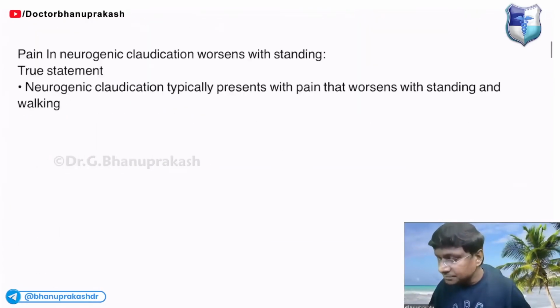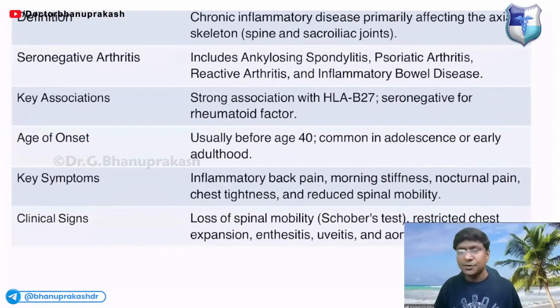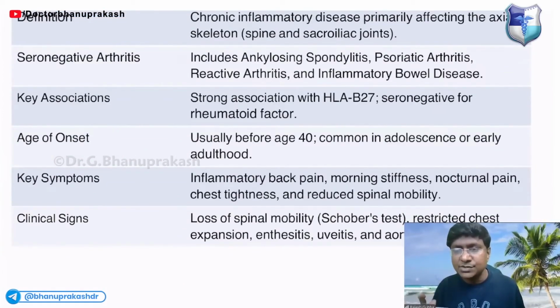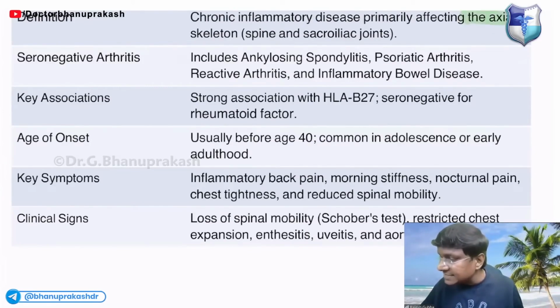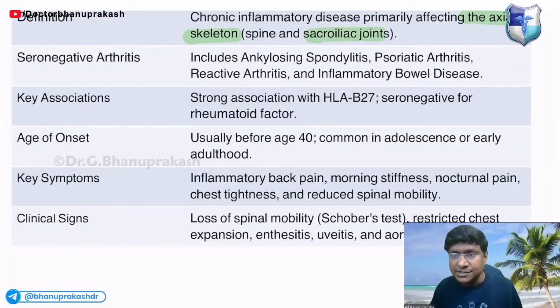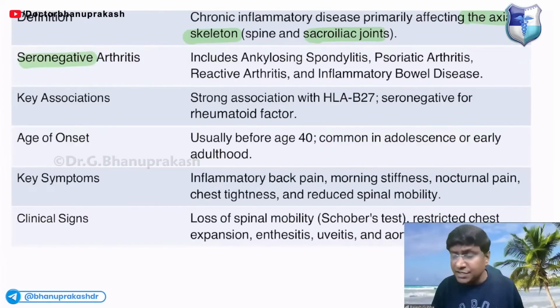Okay, right. Now we will do the detailed discussion of ankylosing spondylitis. What is this ankylosing spondylitis? Please remember, ankylosing spondylitis is also a chronic inflammatory disease. Which part of the body is affected? The axial skeleton is commonly affected, where you have the abnormality within the spine as well as the sacroiliac joints. These two are the common sites affected in ankylosing spondylitis. Now, this ankylosing spondylitis is a part of the seronegative arthritis. Now, what are the other examples of seronegative arthritis?